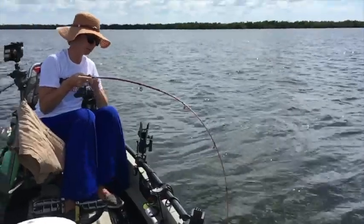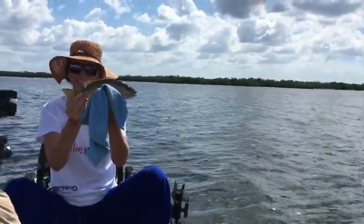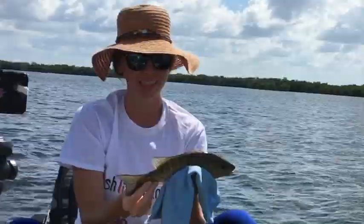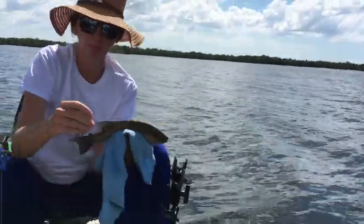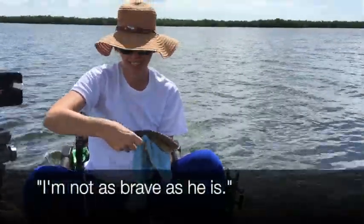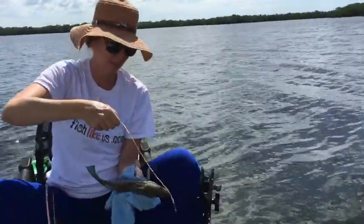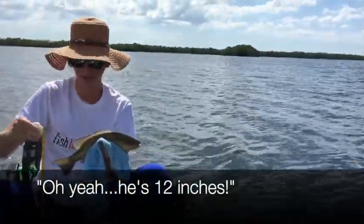I caught a keeper snapper in Bishop Harbor. How big is he? You're going to feed the family, baby. I'm not using my teeth. I'm not as brave as he is. Oh yeah, he's 12 inches. Nice. That'll eat. And we're gonna cook it up nice.